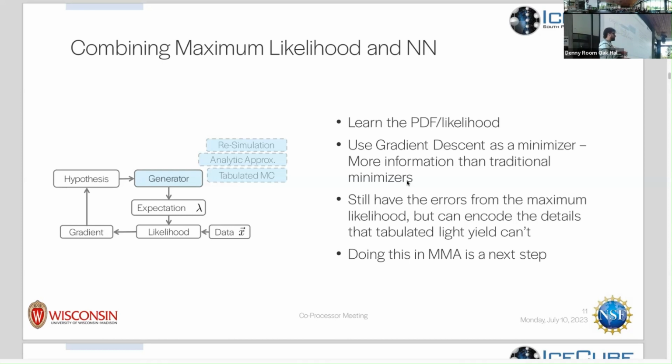And as our ice models are becoming more advanced and more developed, these tables are becoming more unwieldy and harder to generate. So there is an idea that, instead of developing these tables, why don't we develop a generative CNN to learn this PDF? This has additional benefits, like we're able to use gradient descent as a minimizer, which is pretty nice. And I think this is fairly mature at this point.